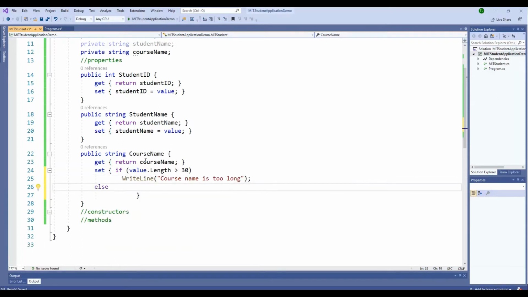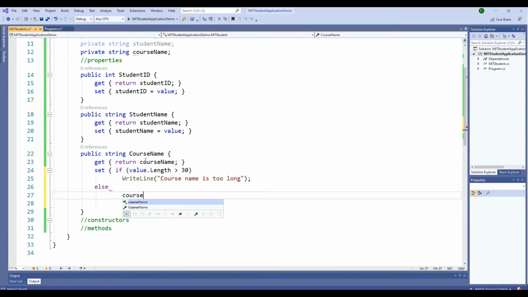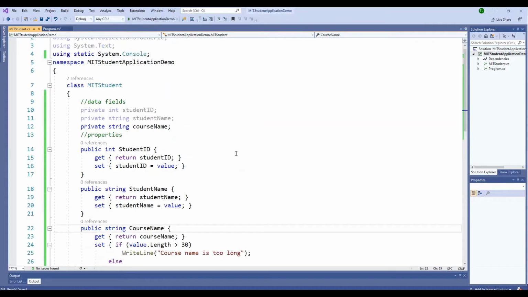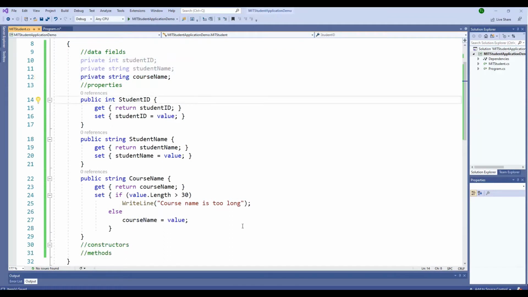Else, if the length is smaller than 30, then what I need to do is to assign the value into course name, like that. So you see we have written three data fields and three properties for our program.